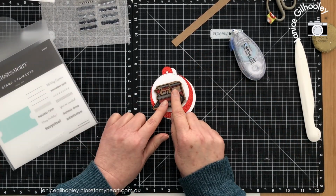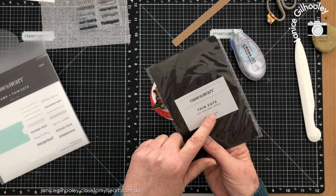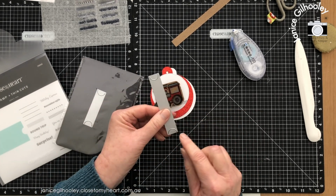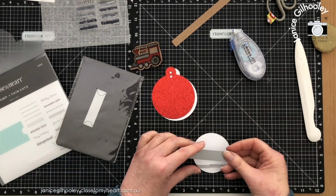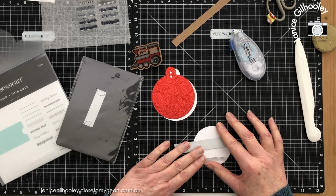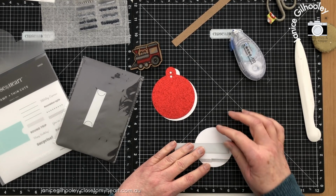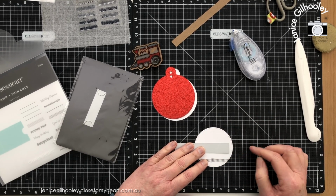And so that this doesn't stay up like this, I've got a little trick for that. There are some gift card tabs that are in the core catalogue. So these are quite clever. They actually only cut this section here. You can see the semicircle. So what I'm going to do is work out where I want this to go. I'm going to put that down around halfway. And this is why I love my Versamat so much, because I can see that there is an inch marking here and an inch marking here, and now I have this fairly centered.